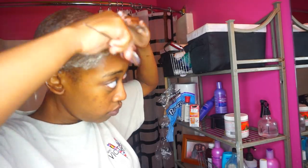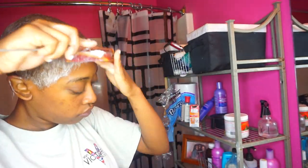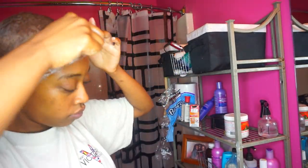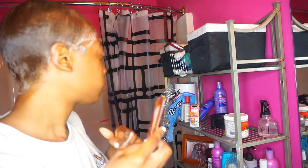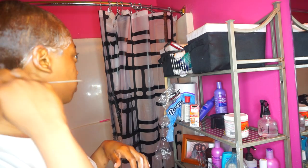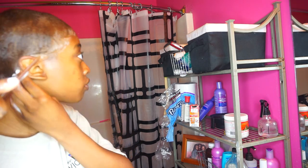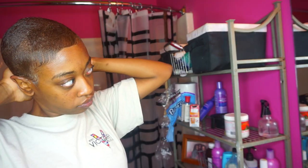I moved to the bathroom because I couldn't use the viewfinder anymore and needed to fix my bang piece — it was looking a hot mess. I decided to go for a more simplistic look, just a little dip on my forehead so it wasn't looking super crazy. I took my comb and made a little squiggly line so it wouldn't be such a blunt line. I kept messing with it until I got something I was semi-satisfied with — and that's me, semi-satisfied.